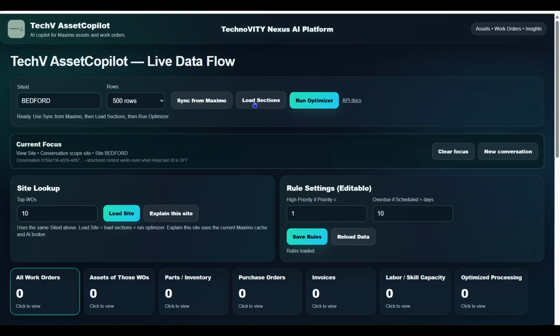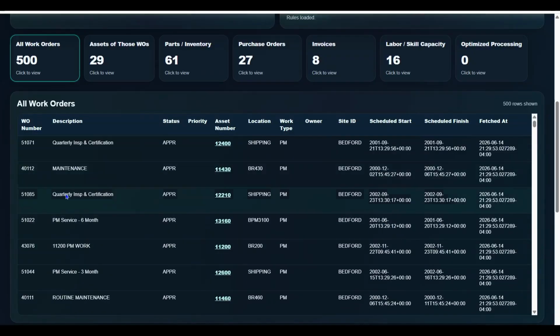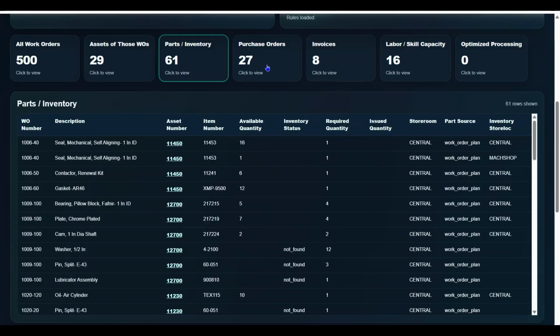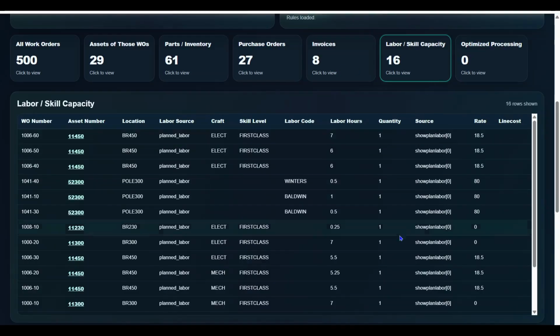Let me load the data for you. Synchronization has already taken place. I will load the section here. As you can see, the data has been loaded here. I can see there are many work orders and related assets. I can also see other sections, parts, purchase order, invoices, labors.